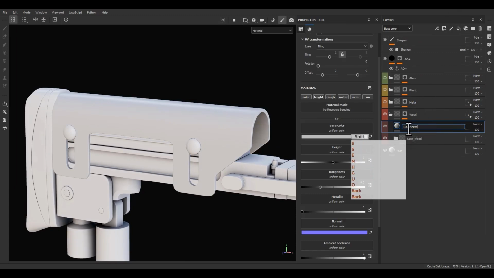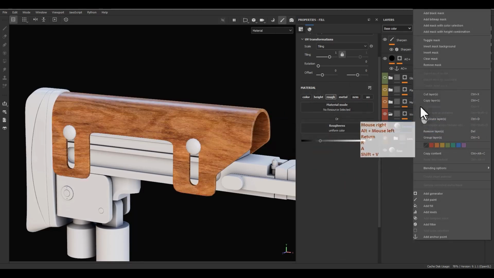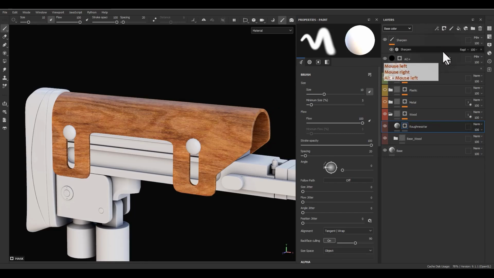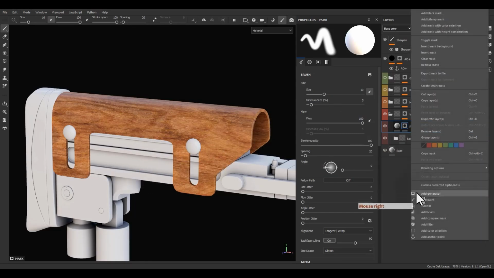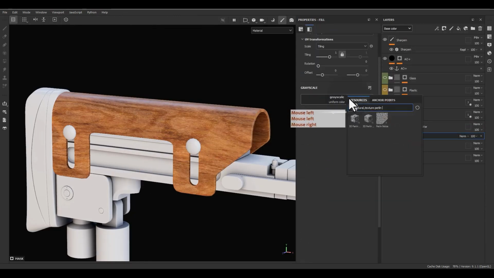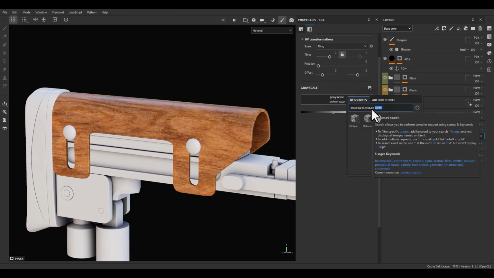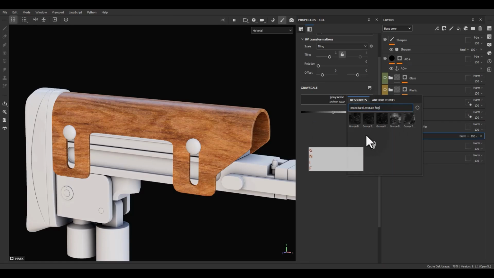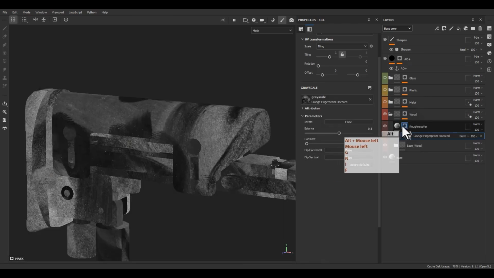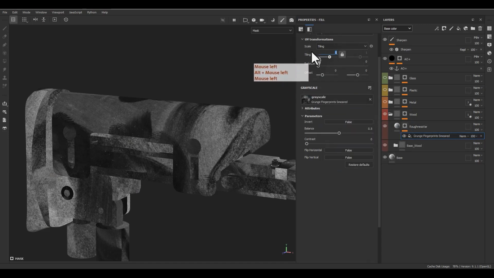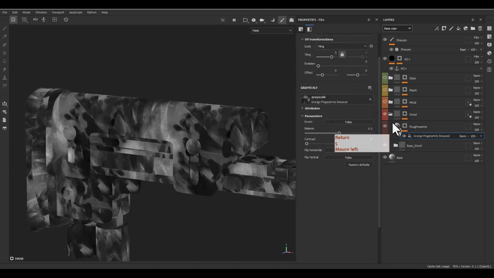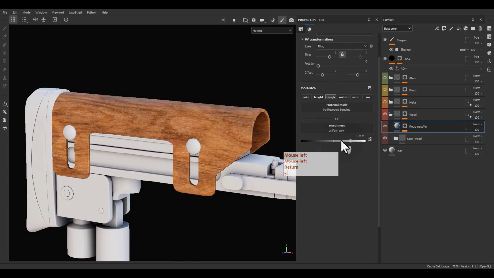Okay, roughness variation. I just need to have roughness, go to the black mask, and add a fill layer and use something like, you know, fingerprint, maybe. Let's use it. Increase the tiling to 5 and change the roughness.